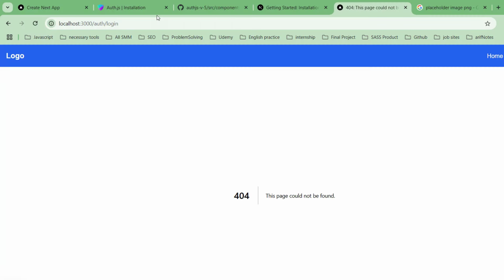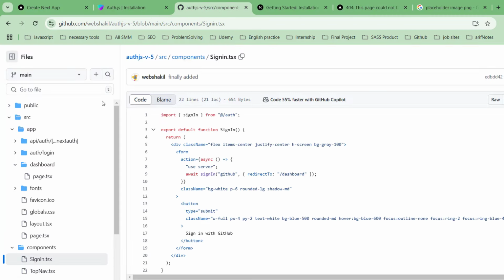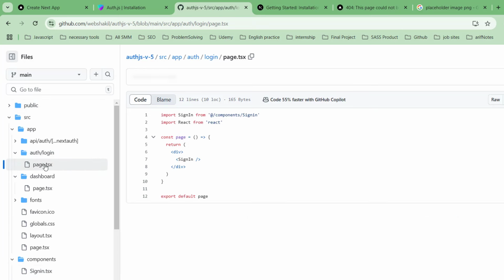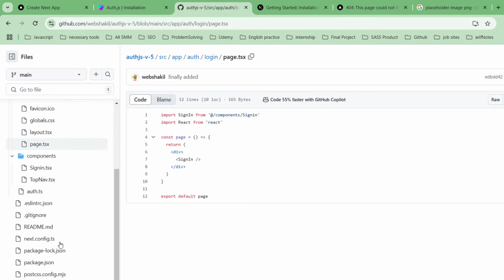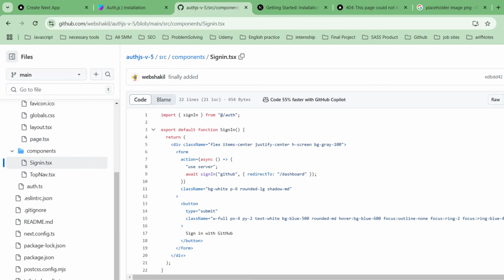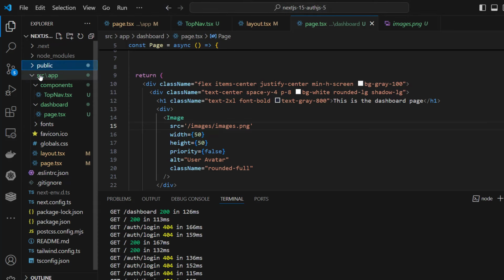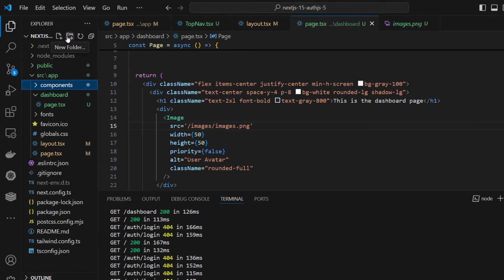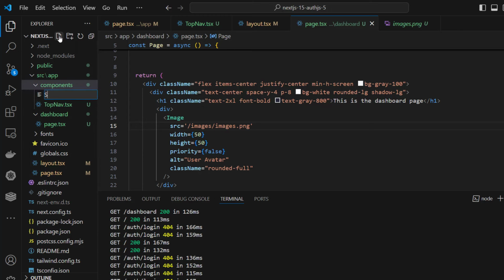So what we have done over here, inside auth login page. Okay, and before that, sign in. So I am creating a component over here. Inside component, sign in.tsx.